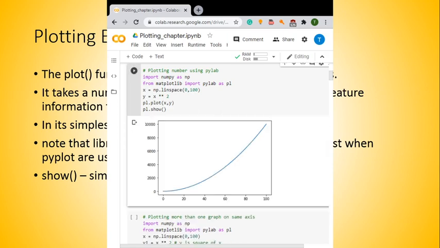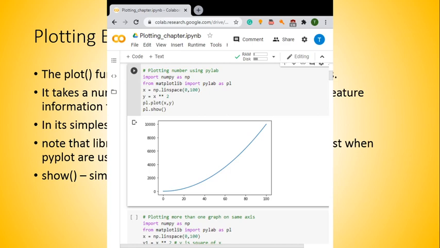A very basic plot can be made with just a few lines of code, where you first import the relevant libraries, that is lines 1 and 2, numpy and matplotlib, and then define the x and y axes, and finally use the plot command, which takes the parameters for the x and y axes. These commands can be issued one by one at the Python command prompt, or they can be saved as a Python file. Using a text editor, you write the code and save it with a name followed by dot py, and you can see this.